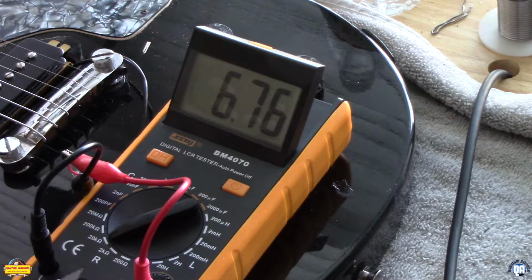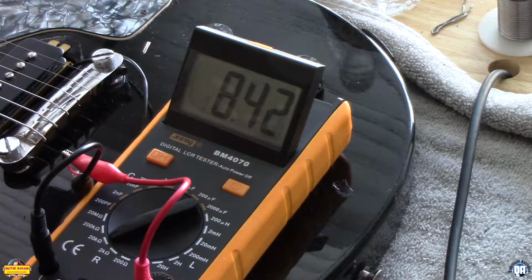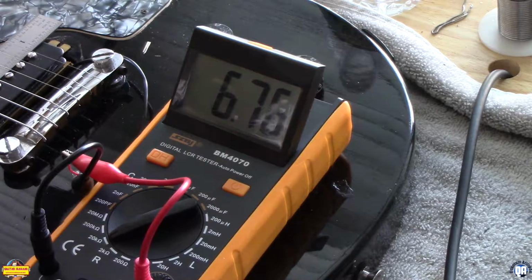Right now we've got this ohm meter set to 20 ohms. As I put a metal ruler there, you'll see it dances around, but it goes right back to where it was. 6.76, 6.76, no change. So the resistance in ohms does not change by a cover. So what is it?